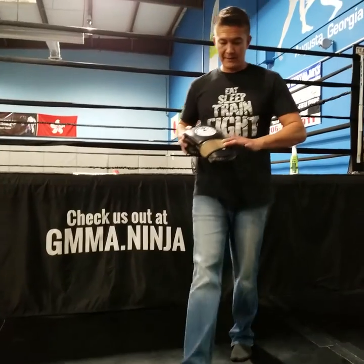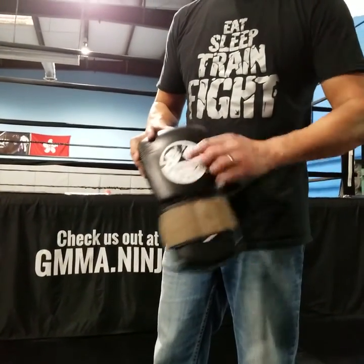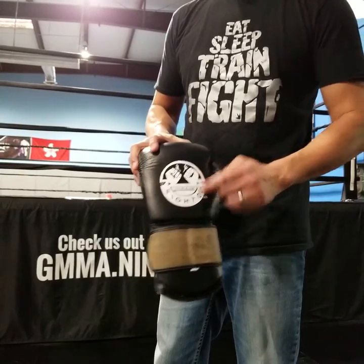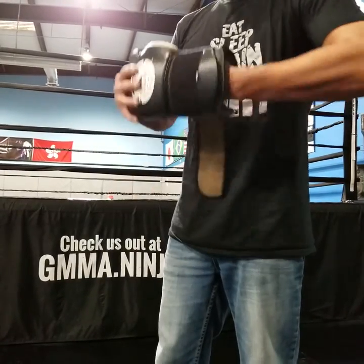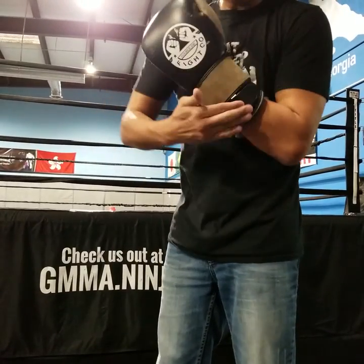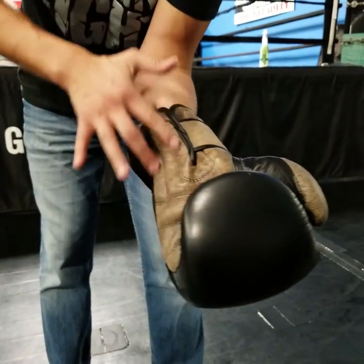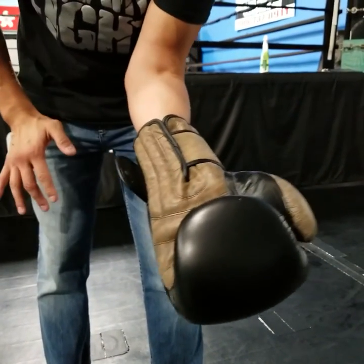What I like about this glove, first of all, it looks amazing. Natural looking classic leather here on the black leather with our white double jab fight company logo. It's got the extra long cuff here. More padding to take the impact from kicks, as well as extra padding along the palm here and the wrist to give support and padding to catch kicks.